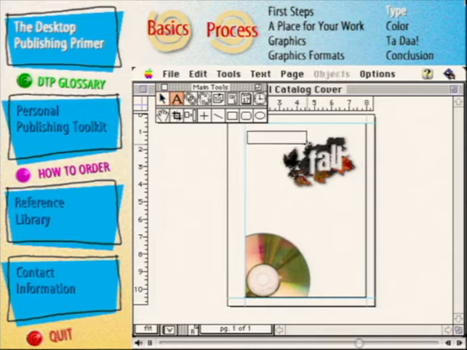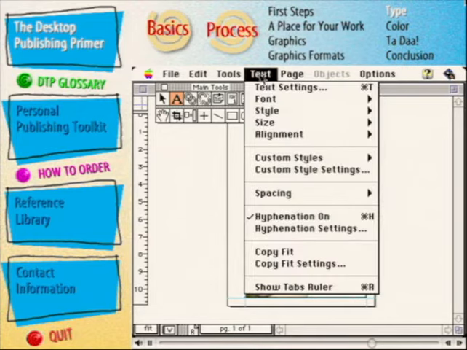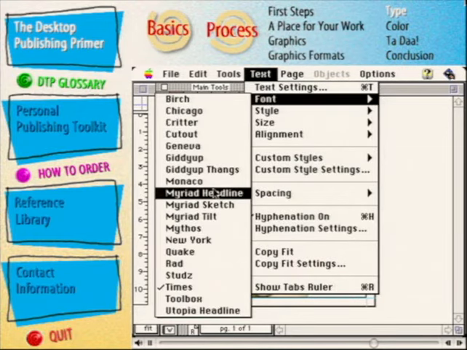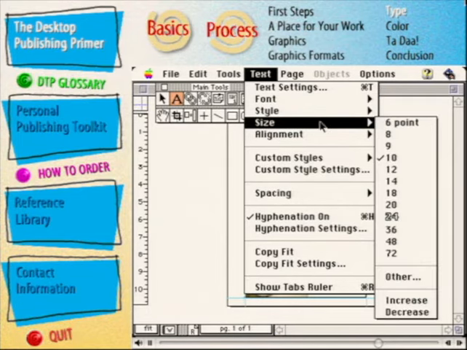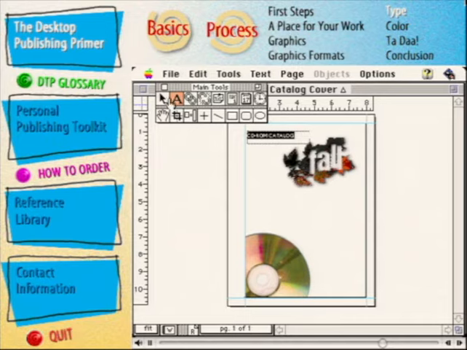Now we'll choose a font, a style, and a size. Let's choose a font like Myriad Headline from the Adobe Wild Type collection available on this CD for our heading. As the word headline in the name suggests, it is a clean sans serif font that will be easy to read at a fairly large size. As for the size, experimentation is the best way to discover what works with the images you have chosen and how the type relates to your page as a whole.